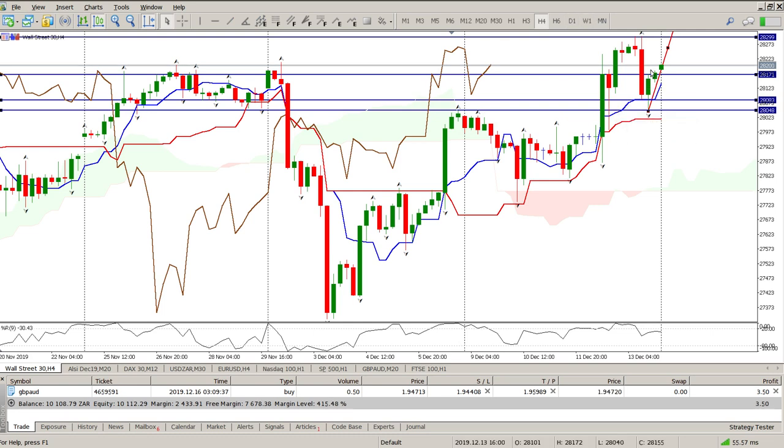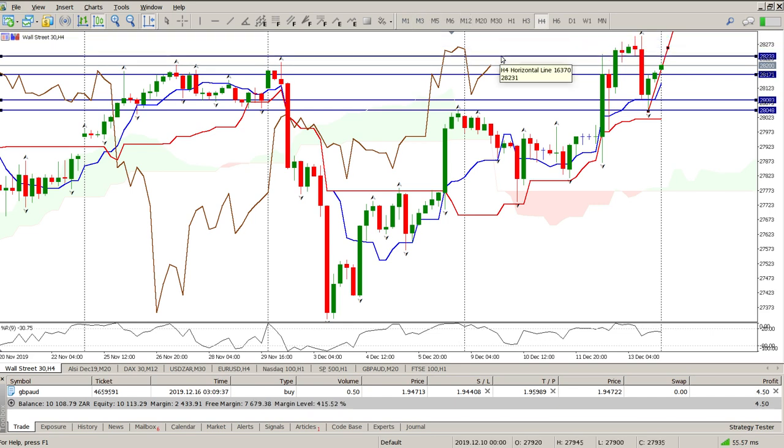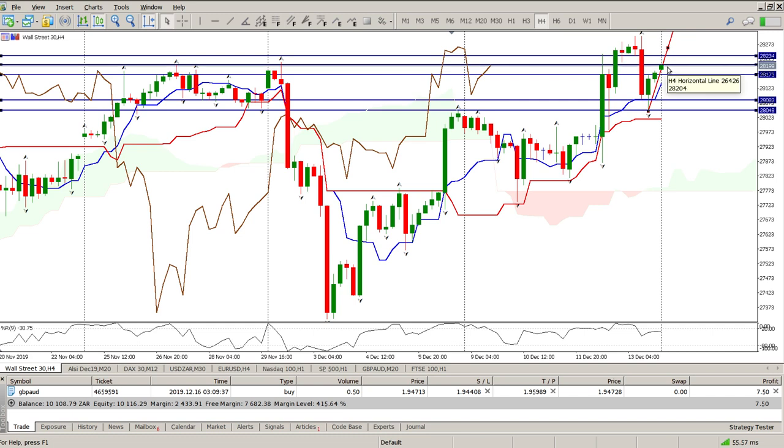Just looking at the 4 hour, we've got a 4 hour close above this inside bar here, so I suspect the confirmation will happen. You may get a little bit of resistance off this Brooks gap here, but I think right now it's holding up price of these previous highs. So you just need some momentum to get through. So I would like to pull back a bit and then push on through.